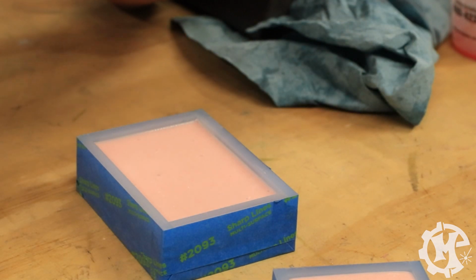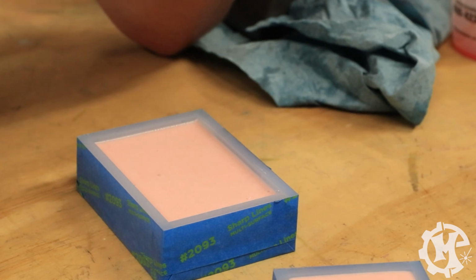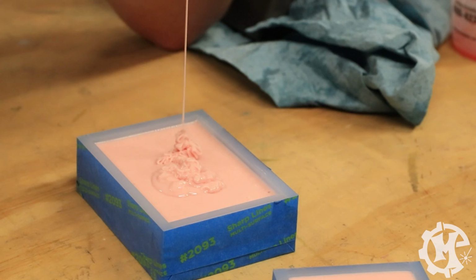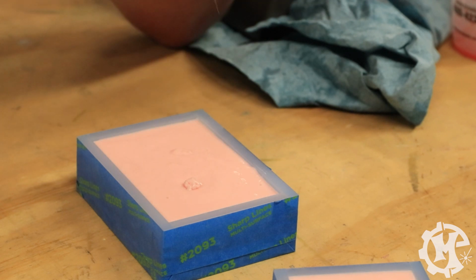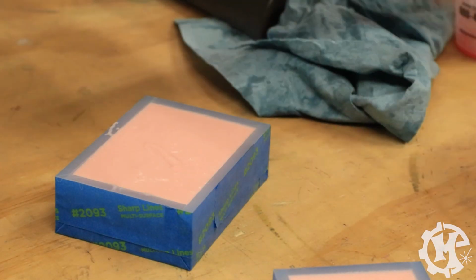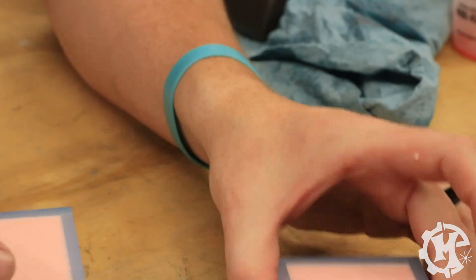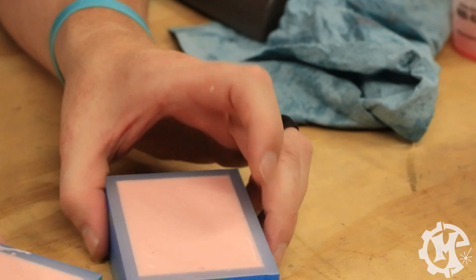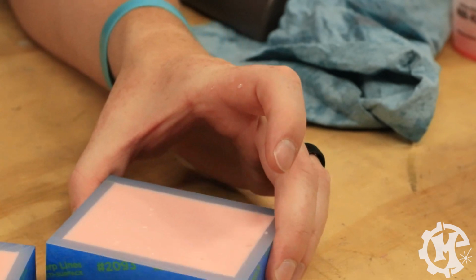Okay. While this one is still here, I'm going to try to add in this extra silicone. It's kind of messy. Or I'm just messy, one of the two. All right, so I'm going to shake these again. The second one definitely poured a little bit easier than the first.